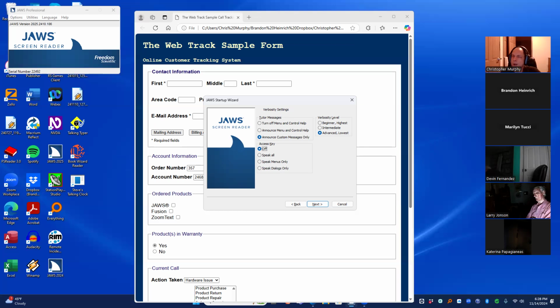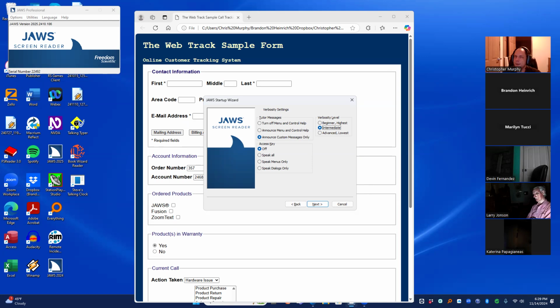So these are all options that I have set, but as I said before, you can always customize these options no matter how you want them to, or if you are a beginner JAWS user, they may be set up a certain way. Verbosity level advanced lowest radio button checked. 3 of 3. So the final thing we have in this particular area of the startup wizard is verbosity level. You have advanced, which will give you basically no prompts when you're going through menus and looking at documents and reading commands. And then you have Verbosity level intermediate radio button checked.